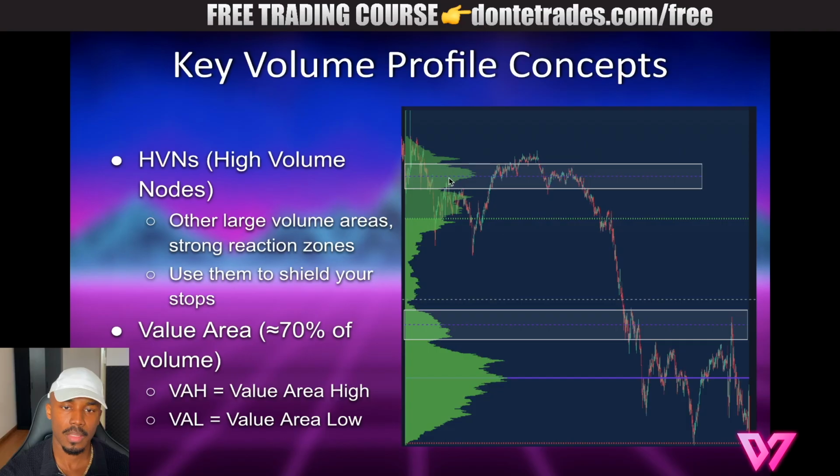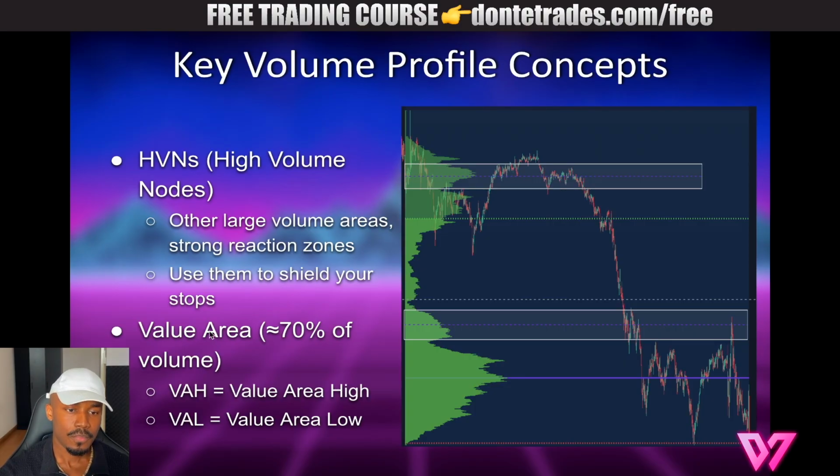So you can see here, like these large bars here, I pay special attention to these and I often draw boxes around these because you just want to be aware of where the large amount of volume is, large amounts of liquidity, because this is where, again, you see strong reactions in these zones and we use them as shields for our stops. And I'll break down exactly what that means here in a second.